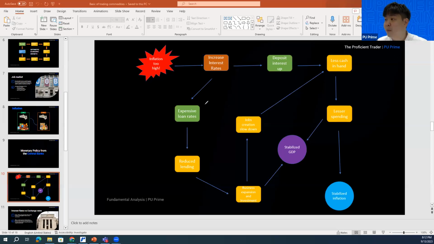The second thing is regarding the borrowing rate. When inflation is too high, the central bank decides to increase the interest rates. So when you increase interest rates, the borrowing cost goes up if you want to purchase a house or a car. For example, previously your loan interest rate would be around 1%, but now the central bank has increased it to 10%. You need to pay the 10% borrowing cost to purchase a new car or a new house. So of course, with higher borrowing costs, it will discourage you from purchasing more. When you do not borrow money from the bank to purchase a house and car, their prices are going to drop also. So the inflation is going to stabilize also.